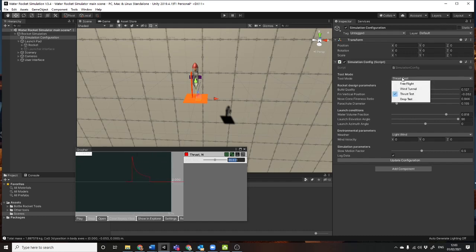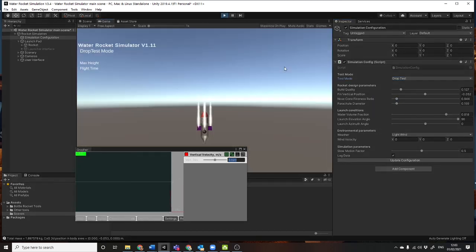Okay, so the last one on our list is the drop test, and we use this for assessing the effect of the parachute. We just drop the rocket and the parachute will hopefully come out, and on here you can see what the vertical descent speed is for different parachutes. So here we've got a descent speed of -5 meters a second, so it's coming down pretty quick.